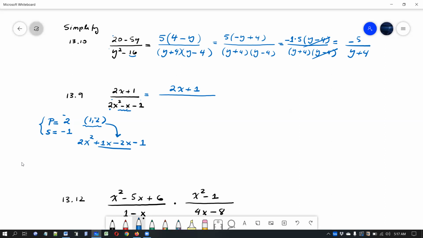At this point, what do we do? Well, we have 4 terms. We're going to factor by grouping. So we will look at the first 2, and then we'll look at the last 2. Out of the first pair, what can I factor? I can only factor an x. And I will get 2x plus 1 in here, right? 2x squared divided by x, 1x divided by x.